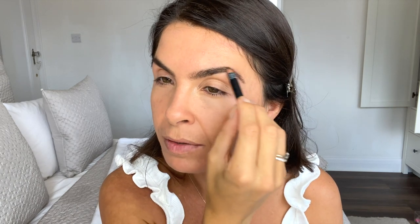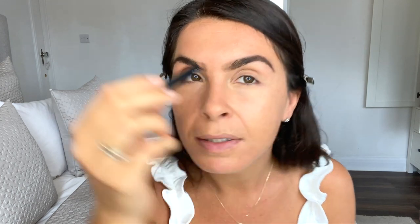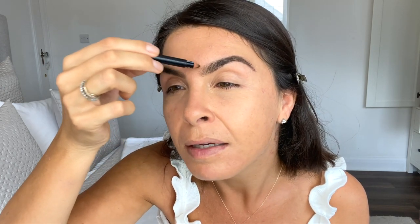I would still use eyeshadow for my brows but I find this pencil is a lot better for me personally. I just fill in areas — I'm really light-handed, doing tiny brush strokes in the direction of the hair. Some of these hairs go up a little bit, and there's a reason I do it really light — so that the next step doesn't ruin it.